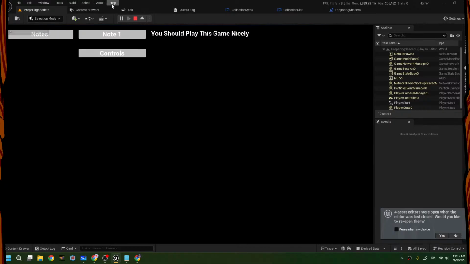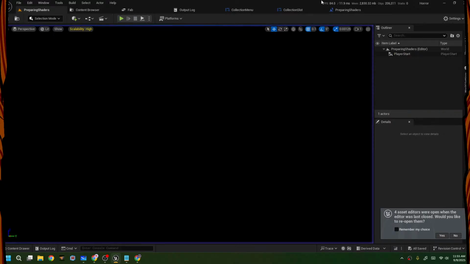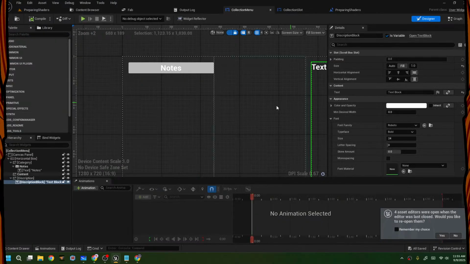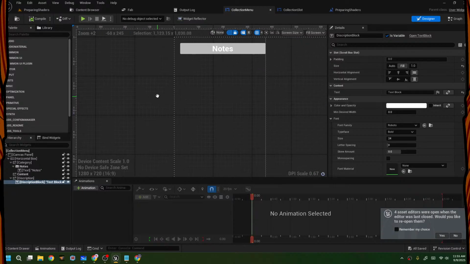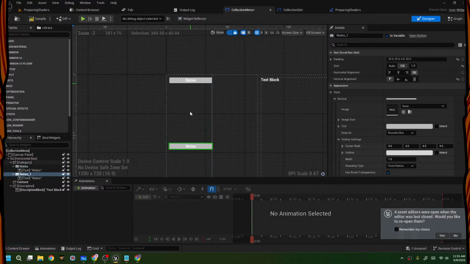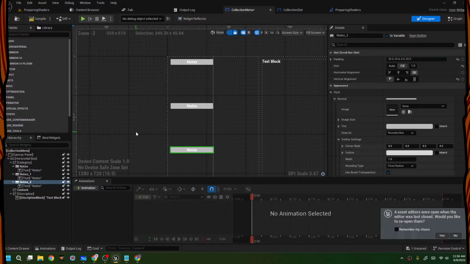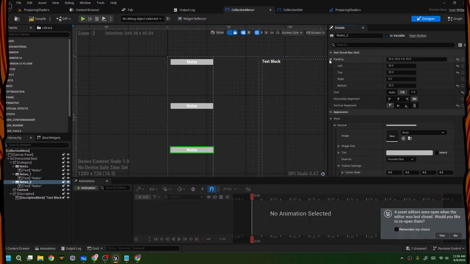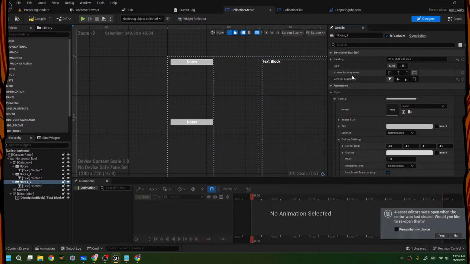Now, is this looking nice? Absolutely not. This looks hideous. But we will change how the menu looks in a bit. For now, we don't really have to worry about that. Let's create more categories. Wow, what is happening here? Oh, now I see. Maybe we just have to go with auto.